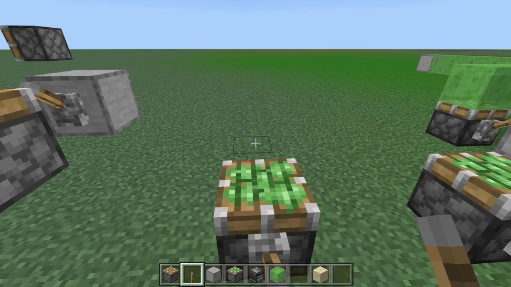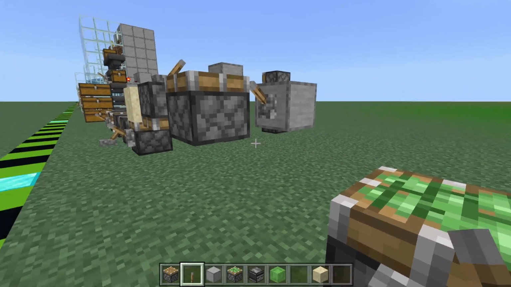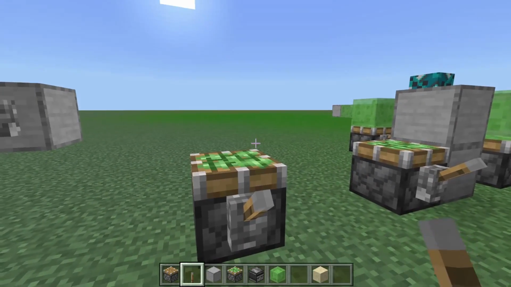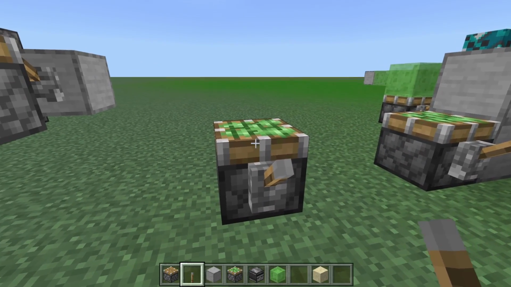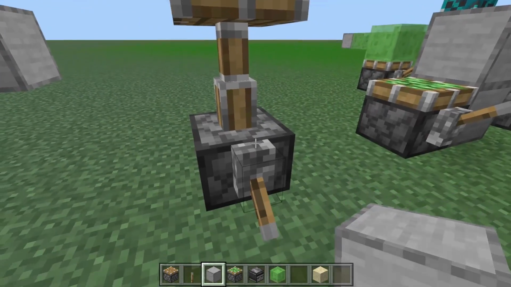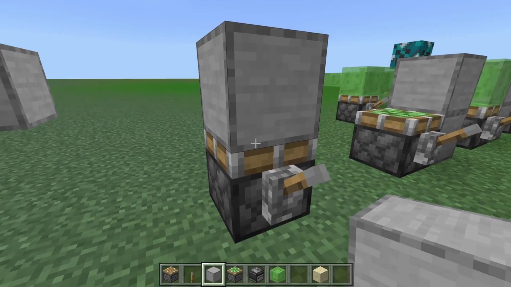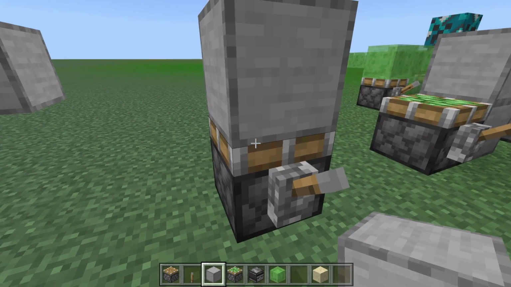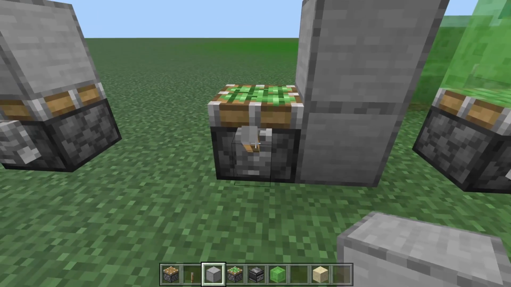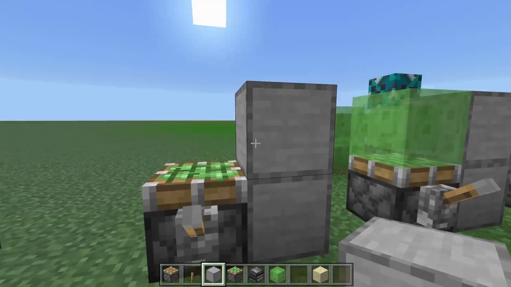That brings us to sticky pistons. So sticky pistons work pretty much the same as a regular piston. They extend and they retract. But with a sticky piston, they will bring the block that they are touching back with them because they're sticky. And they're only sticky on the face of the piston, not on the edges, so they will slide next to any block.